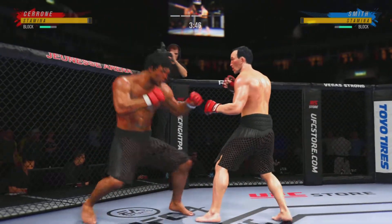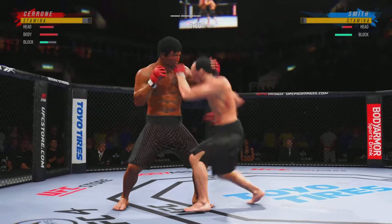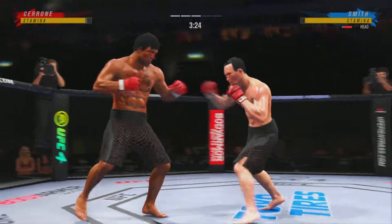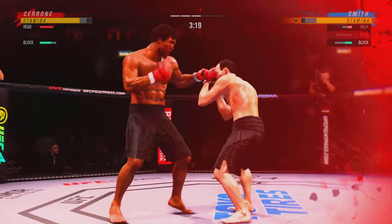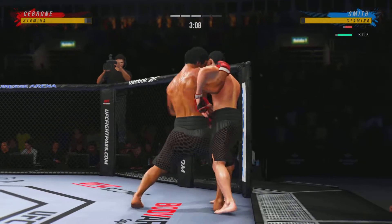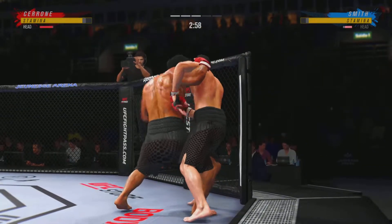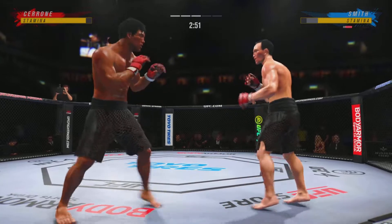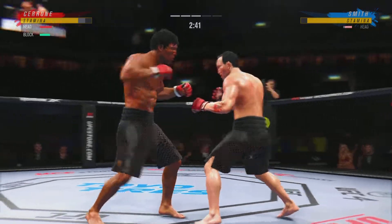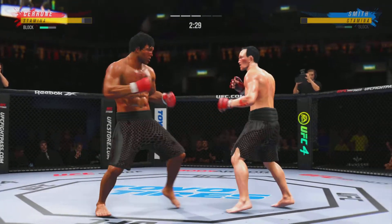Connects now with the 1-2. He blocks that strike. Look at him yank the head and land that beautiful punch in the clinch. Big shots exchanged in the pocket. How good is that right hand? His opponent's wobbly — he's hurt bad. This dude needs to grab, he needs to wrestle; he cannot take another shot like that. When you're in the clinch, you can pull down on the head and land these beautiful punches. Nice job moving off the center line, slipping to avoid that right hand. He is really starting to apply a lot of pressure here down the stretch, making up for lost time.